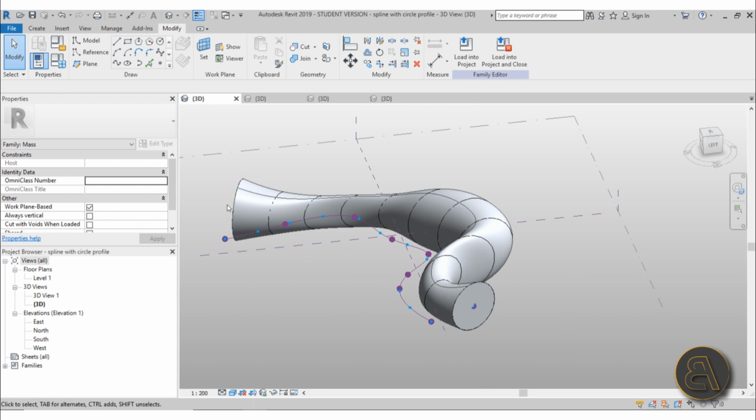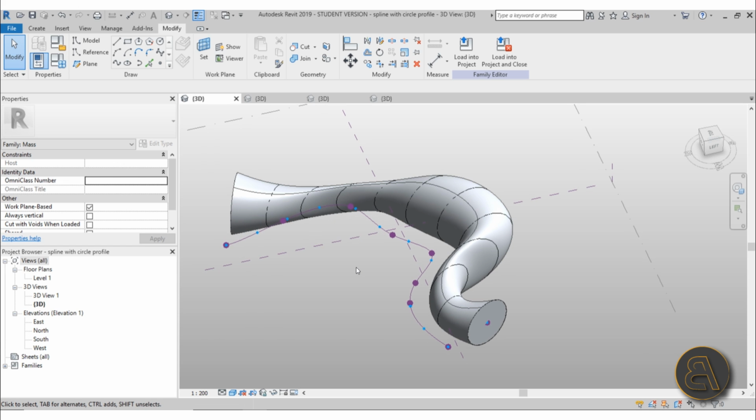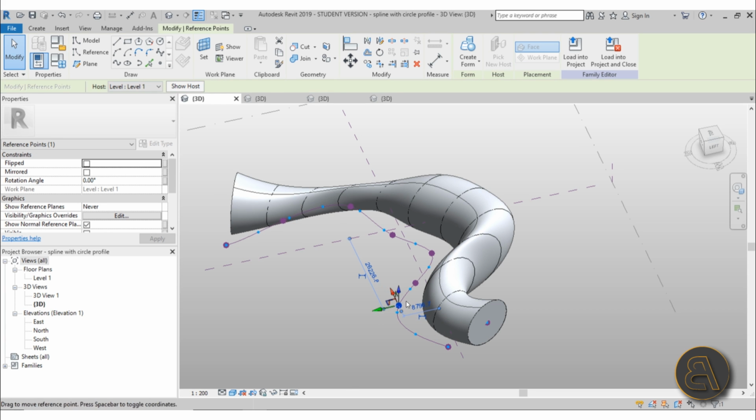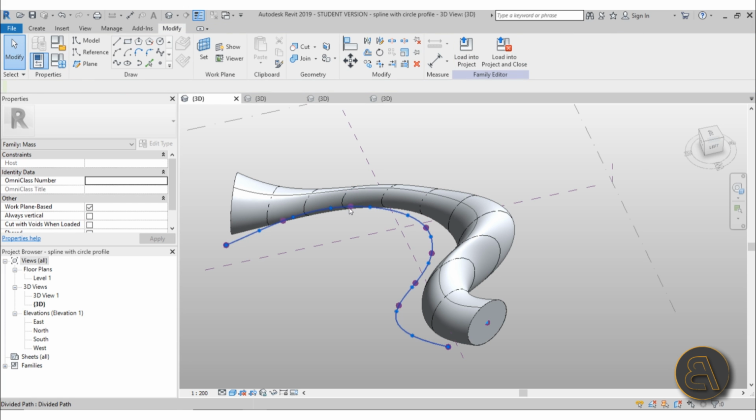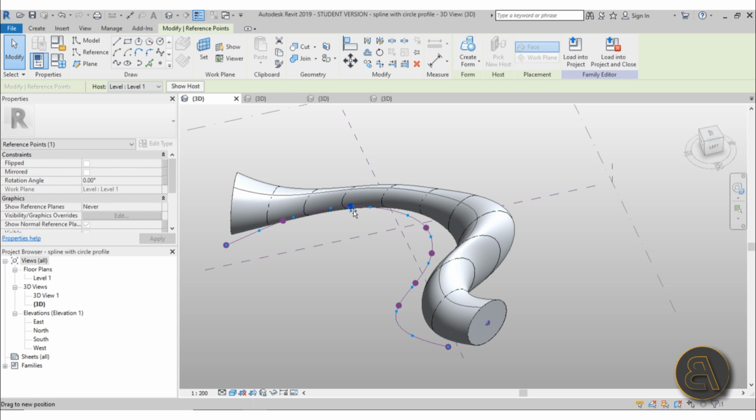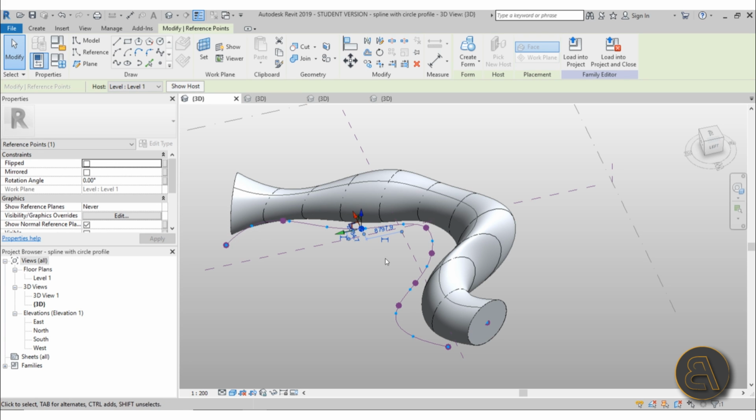creating. And as you can see, it's just a loft out of some certain profiles, and those profiles are very specific. Why? Well, because we can use those profiles, they're adaptive, and they're set up in such a way where we can control the diameter of the profile just by moving this spline. So if I select this spline, move it out a bit, as you can see, this becomes a bit thicker. If I select this point, move it in a bit, this becomes more narrow. So we're basically controlling the diameters of these circles just by moving around these points, this spline.